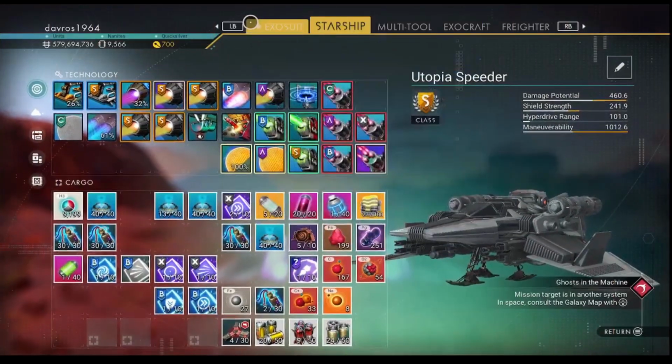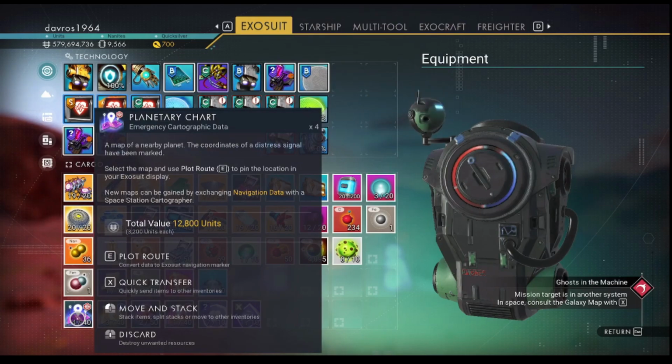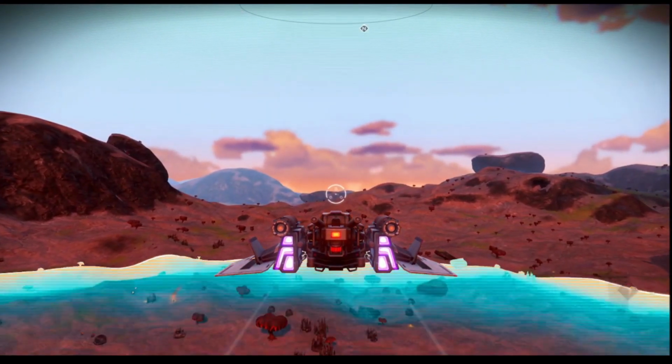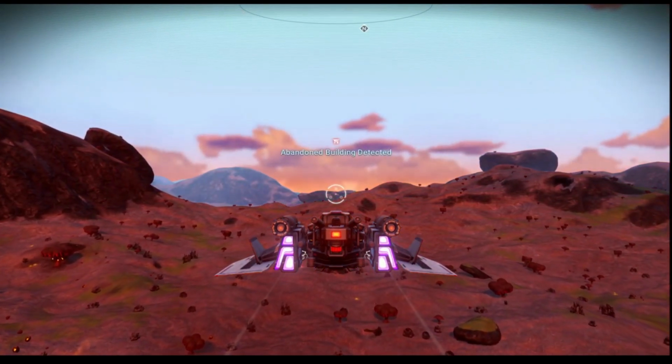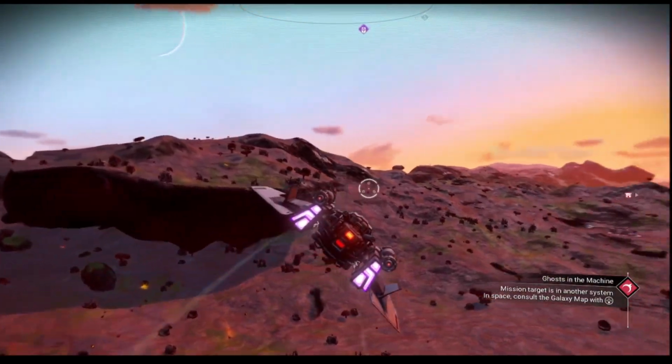All right, one more. I know I keep saying one more, but they're fun to do, some of these. I've been trying to get another ship. I'm hoping to find an A-class, but I don't think I'm going to find an A-class. Nope, abandoned building on these kind of planets.